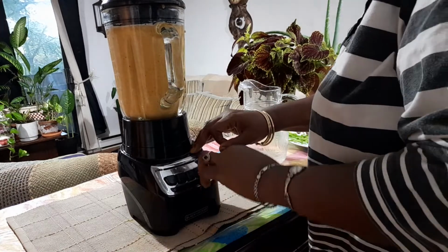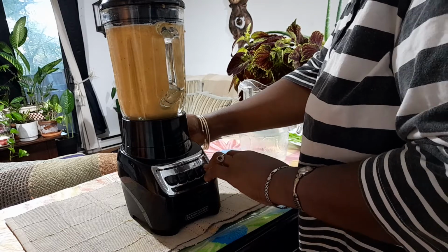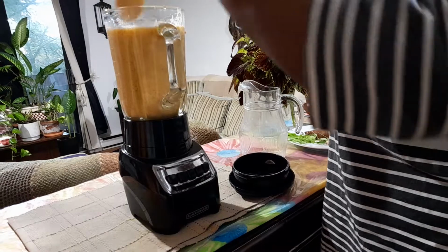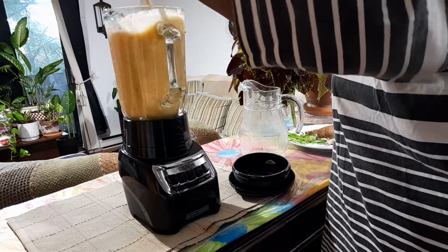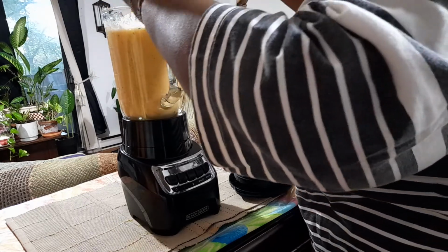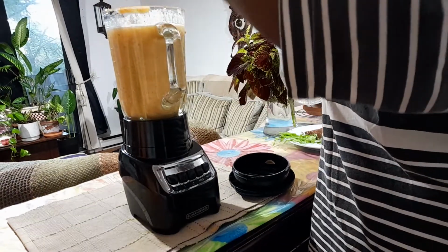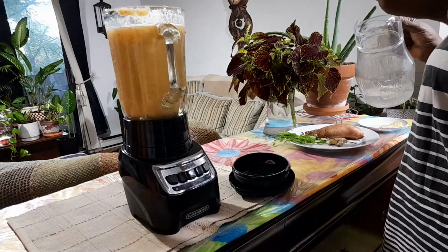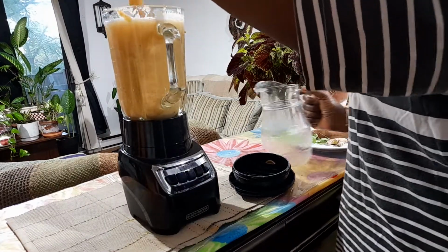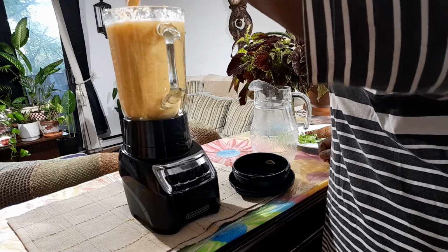Let's give it a little lump. Gonna strain it, so you could drink it like this, but it has so much pulp, folks. I'm good right now, you know. Maybe I might strain it, maybe not. I'll just see how thick it is. No, you gotta get the seeds out, folks. This thing is so sweet right now from the pineapple and the sweet potato. This doesn't need any sugar.